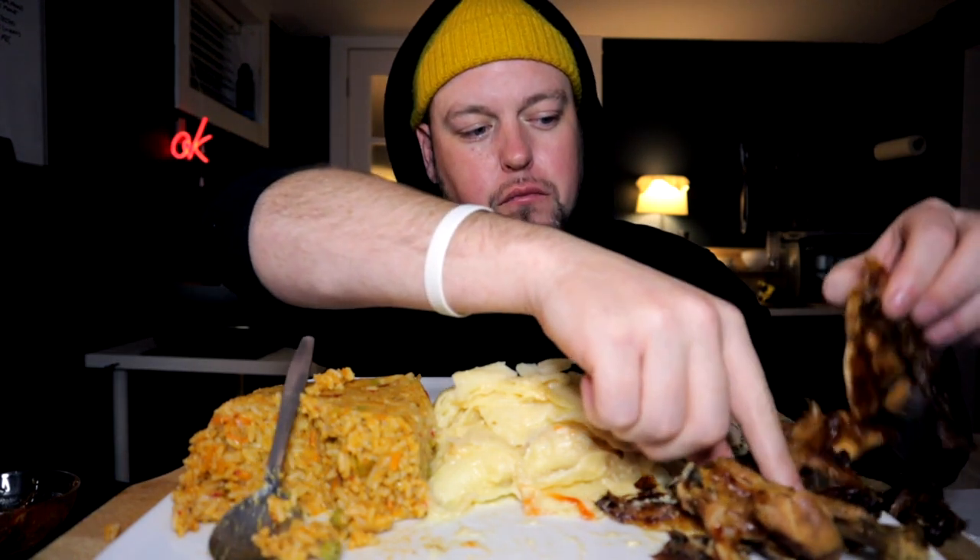I refuse to be told I can't freely move in a grocery store. I understand keeping the space, I understand the mask — cool. But outside of that, it's time to question some things. We can't keep adhering to these rules that are just herd mentality, just herding us up like cattle. Just being led to the slaughter, I swear. This is crazy how some people are so down to follow it when it clearly makes no sense. It doesn't change anything. We're in a grocery store together — we're around each other no matter what way we travel.